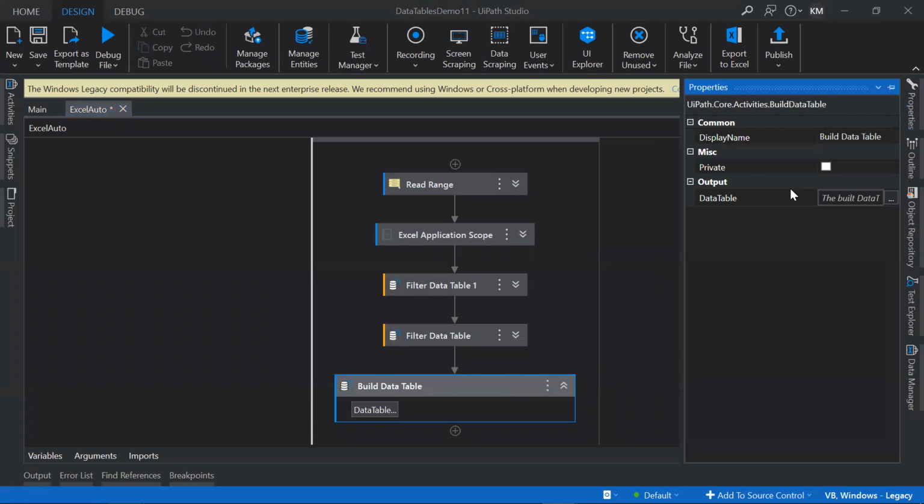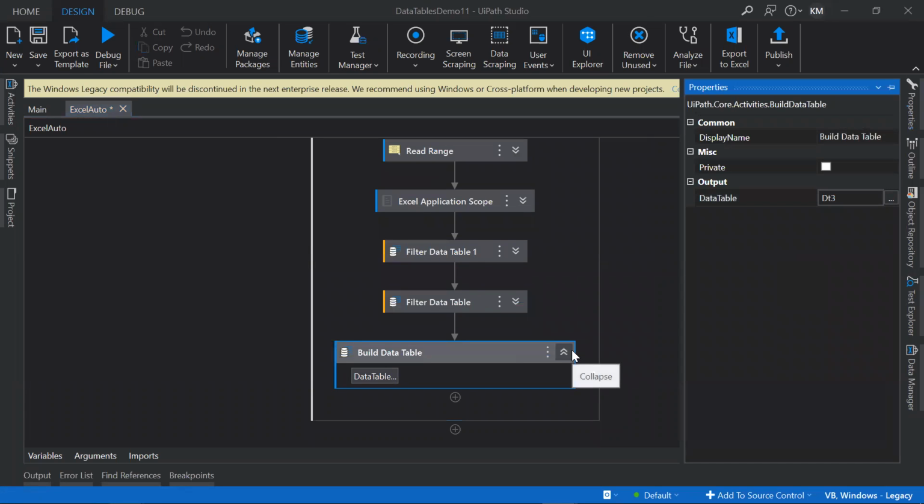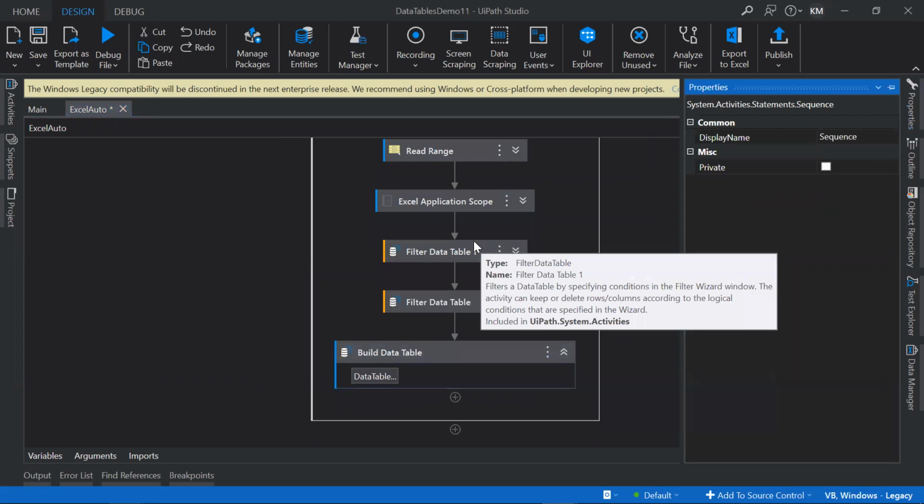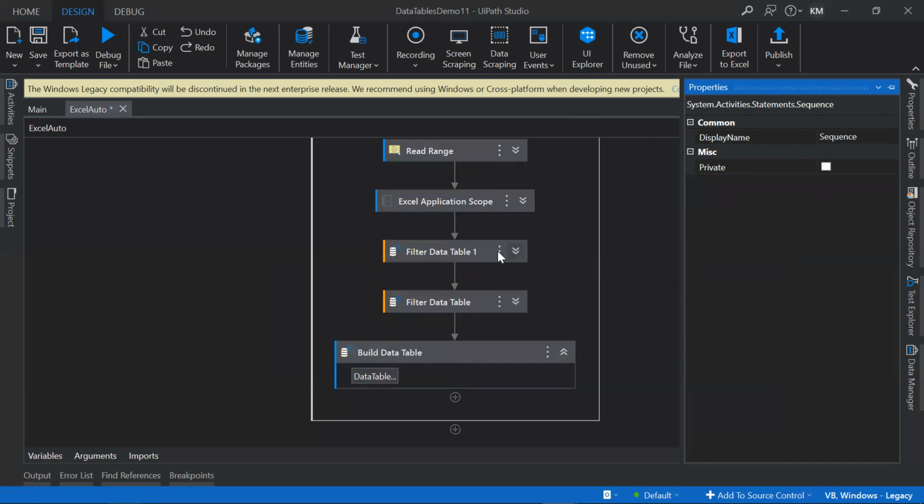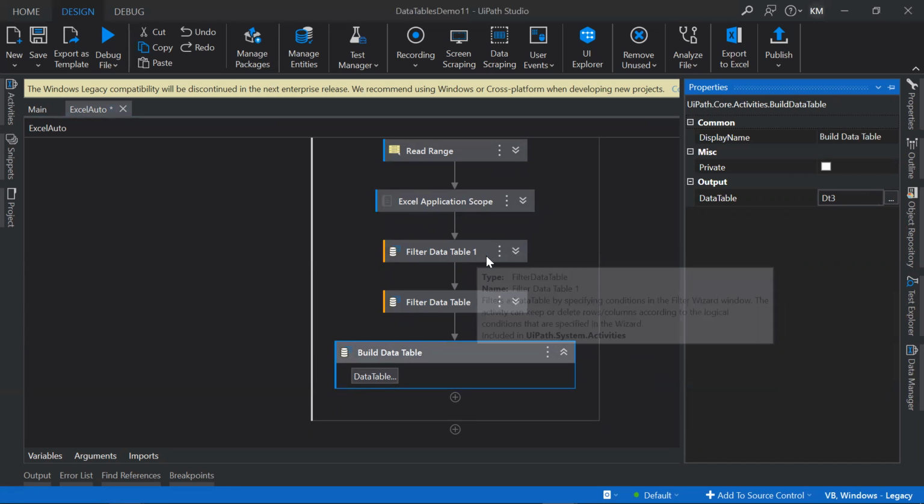This one, the output, has to be stored in a variable called dt3. In dt3, the bot should store the data. After bringing standardization to the column positions and column names, next my bot has to take all the values from data table 1, the output of the filter, and add them to dt3. It should take values from dt1 and add them to dt3. It should take values from dt2 and add them to dt3.